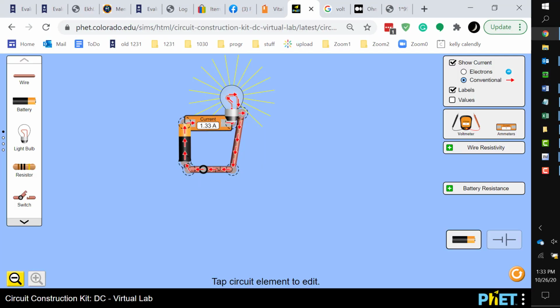You can see that we draw the current with these red arrows here flowing from the positive end of the battery around the circuit and into the negative end of the battery. But realistically, what's actually happening is the electrons are moving from the negative end of the battery through the circuit and back, kind of getting sucked into the positive end of the battery. And it doesn't really matter which mental picture you use to describe electricity, they both work.